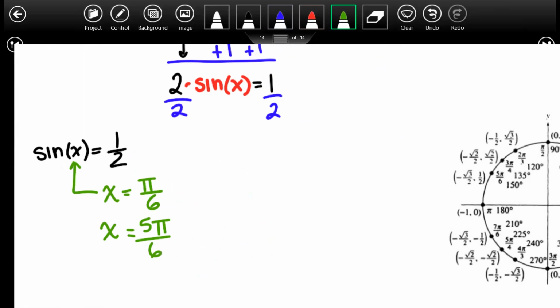Now, we're almost done with our solutions here. Okay, we said number 2, we want to be able to identify where it exists in 0 to 2 pi. We found where it exists, in this case 5 pi over 6 and pi over 6. Number 3 tells me to do what? As soon as we find that value, what do we have to do? Add what? 2k pi or 2 pi k?